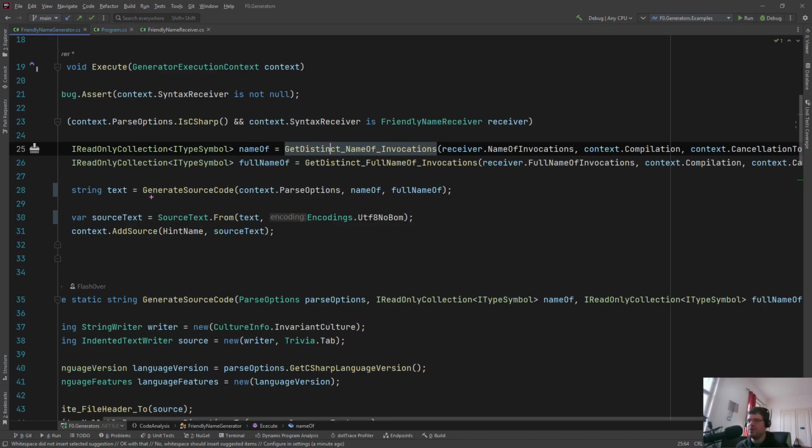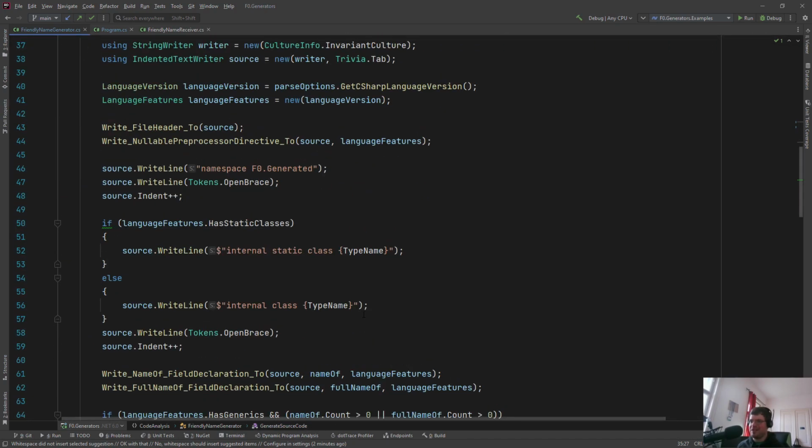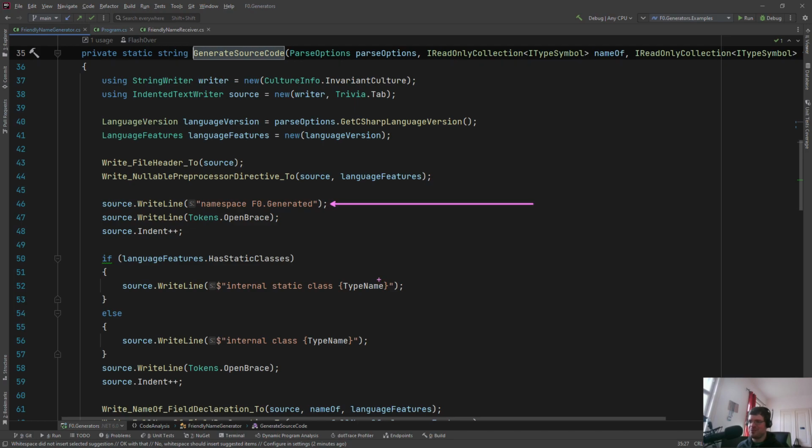And then we go into the GenerateSource method. And now comes the string part. We see there's a lot of strings. There's a C# string, there's a C# string. So what we add to this compilation is a C# string.